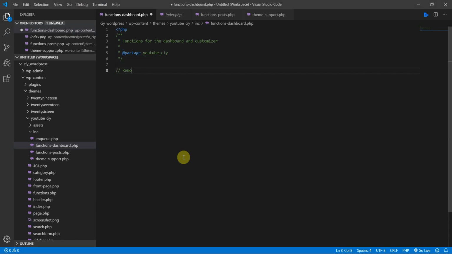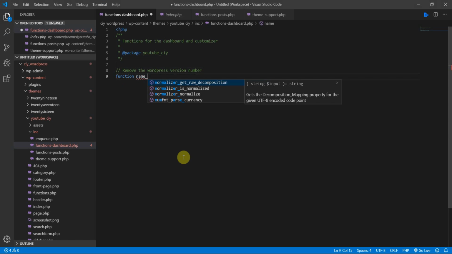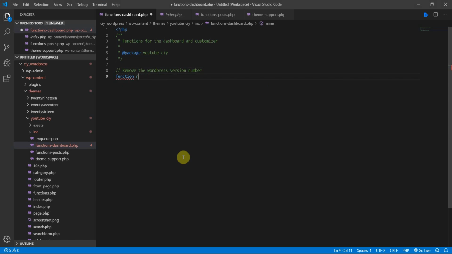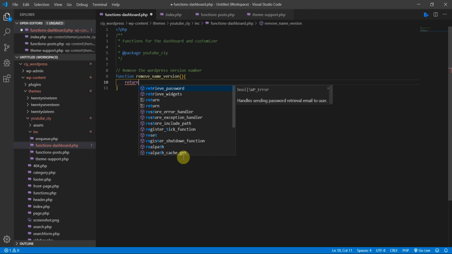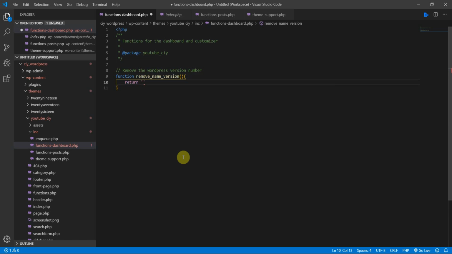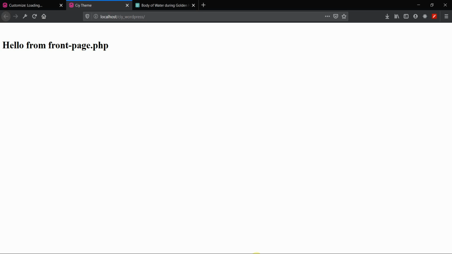Remove the WordPress version number. So it's a function, and I'm just gonna name it. Actually, let's remove version. All right, and then just return an empty string like this. All right, and close it, and then let's refresh here.